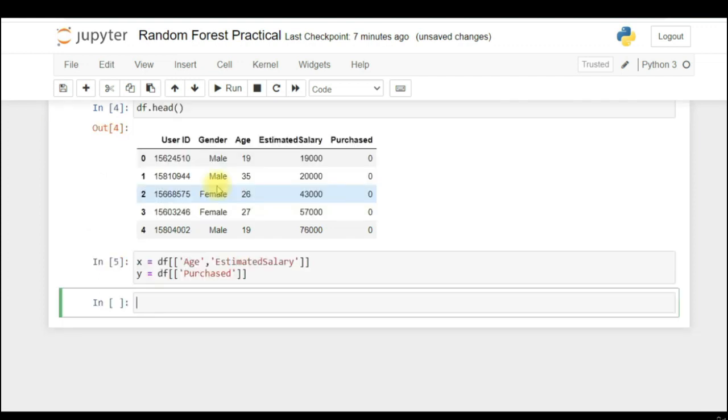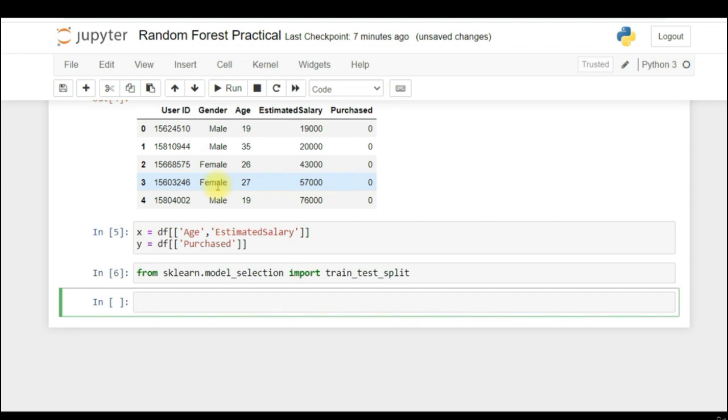So df of purchased will be y. Now after this, let me split the dataset into training and testing part. So from sklearn.model_selection import train_test_split. It will take some time to import and it's done.